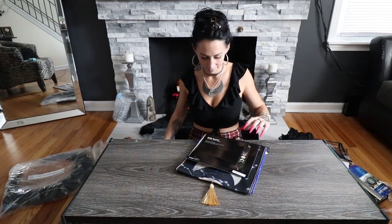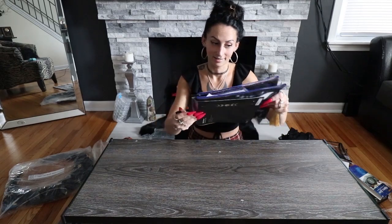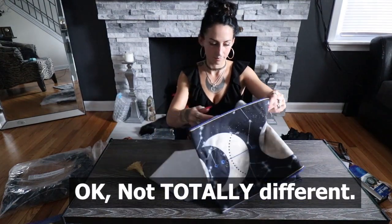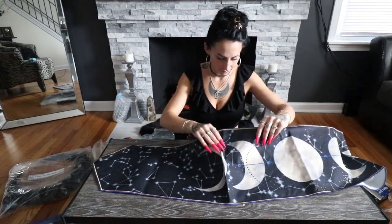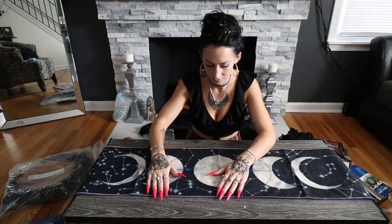Okay, so this was part of that same collection. This is a moon phase table runner, and this was $19.99. Unfortunately, this is, again, one of those pieces that looks totally different in person than it did online. So in person, this piece is very blue, has a lot of gold in it, but it also has these very pretty gems through it.